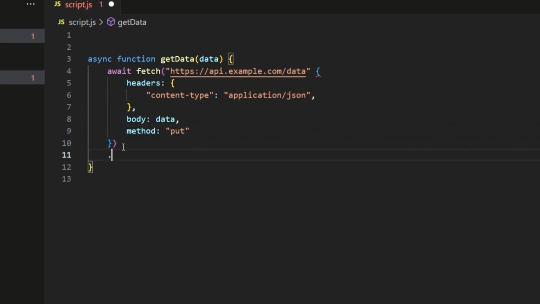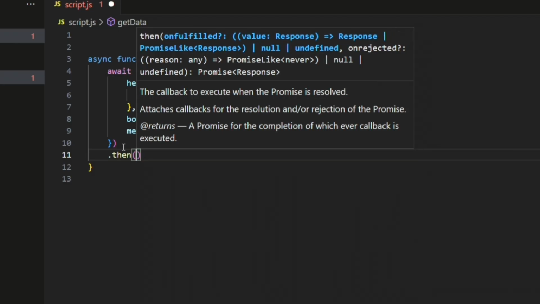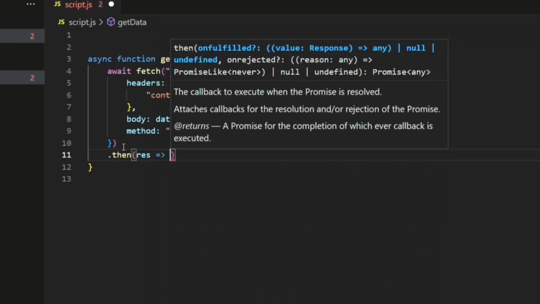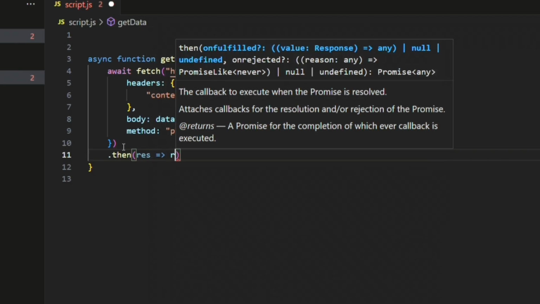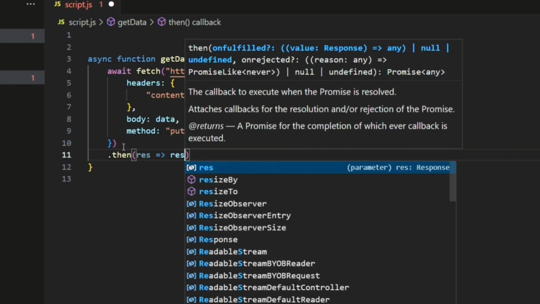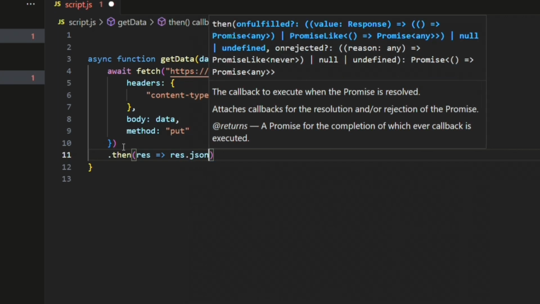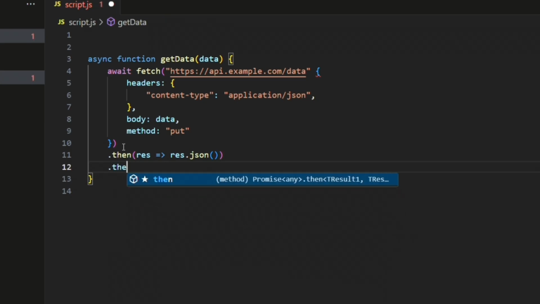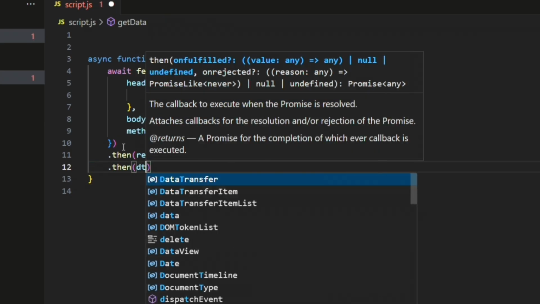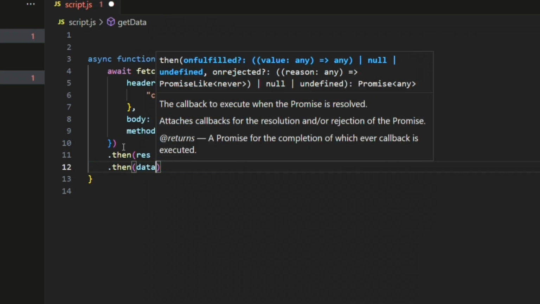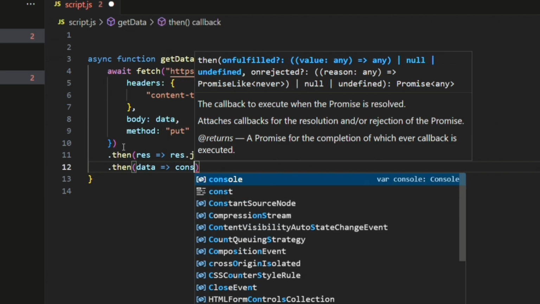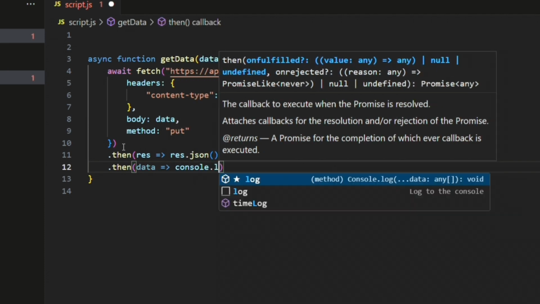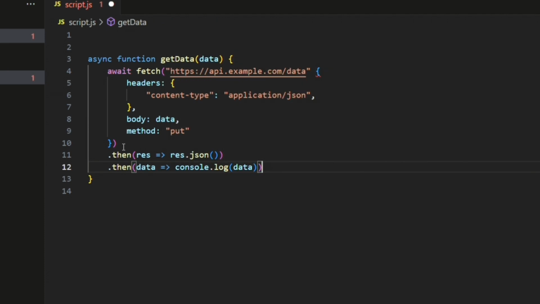And after that, to get the data, we use .then. Here response is a variable, and we take the response from the API and parse it into JSON format, response.json, and from the response we can get the data and also print it in the console. So console.log data.